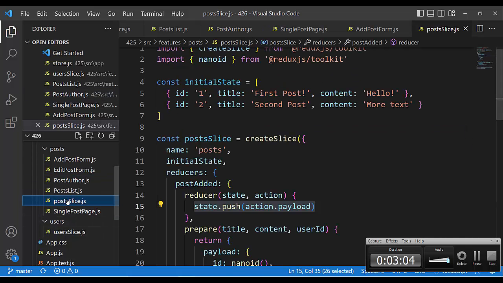Post slice takes the principal time, the biggest coding, biggest script about reducer.